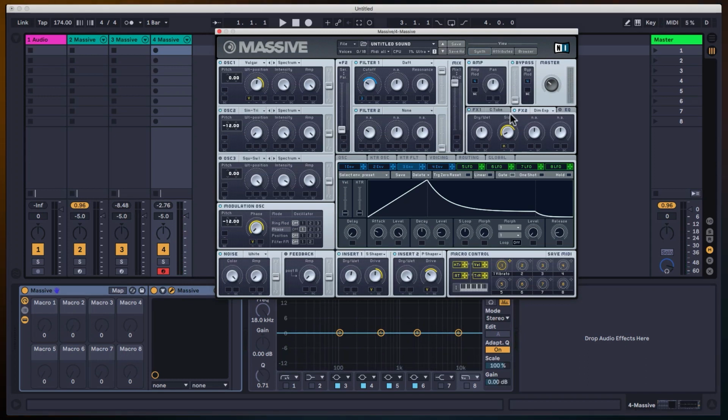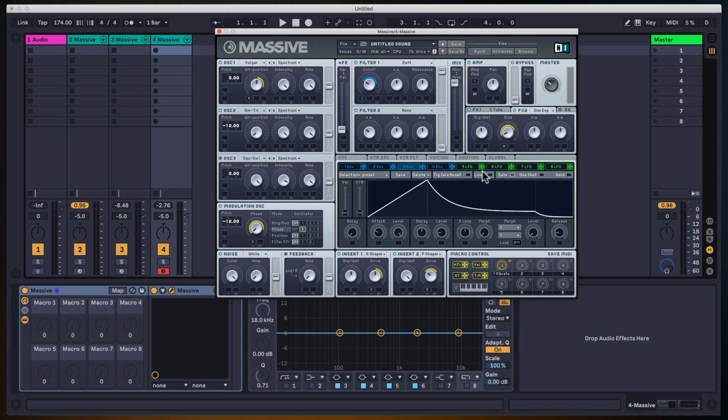And again, the beauty with this whole thing is that everything is right here visible on the front panel. I don't need to jump into endless menus and go from one page to another. The only thing I have to switch between is the envelopes and the LFO pages for the most part.